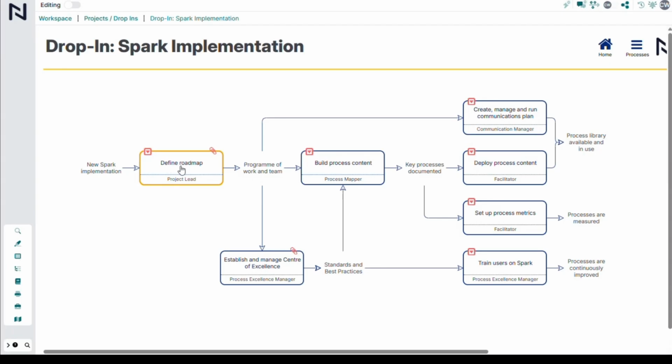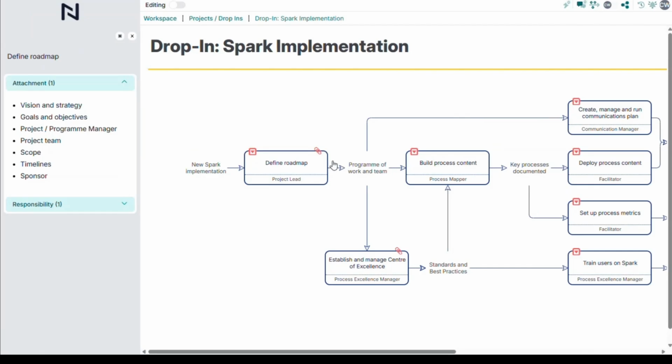So these are the key early steps that people really have to start at the beginning of their implementation. We do have a few notes on here, and again, this is very high level, but I think it's really important that there is a clear view of where you're trying to go with this. So when you're starting to build a process library, you've got to think about what the long-term vision for this is. What do we want in future? Because it becomes something that you can refer back to.